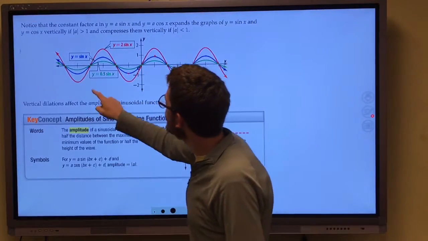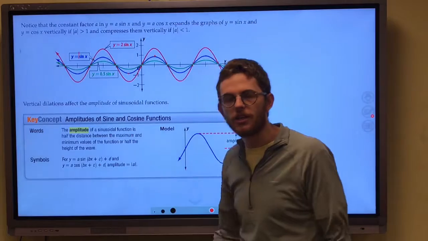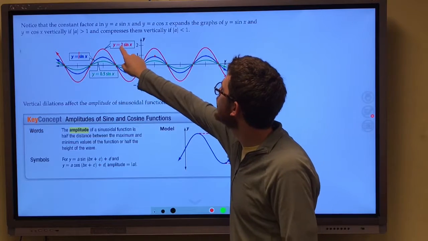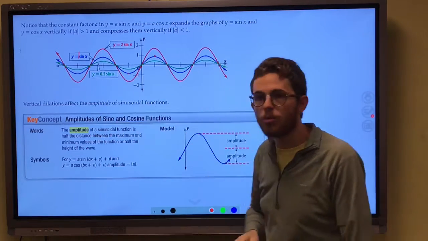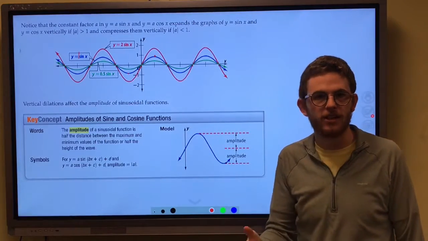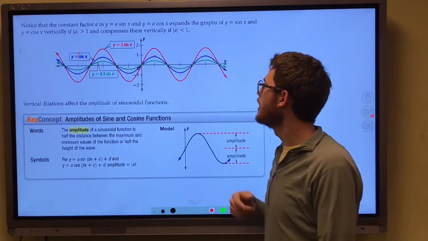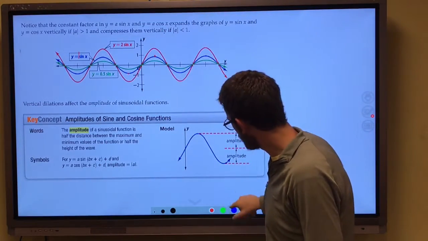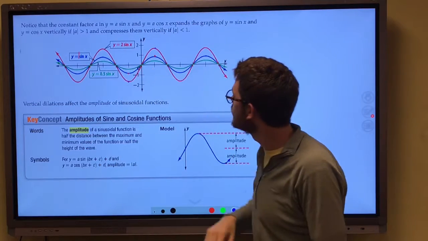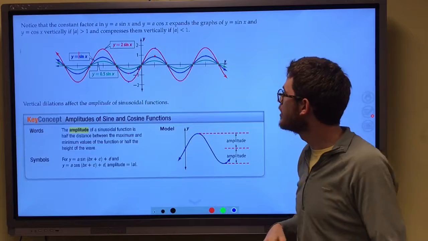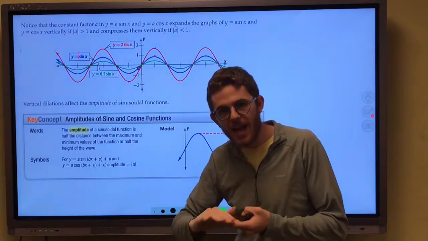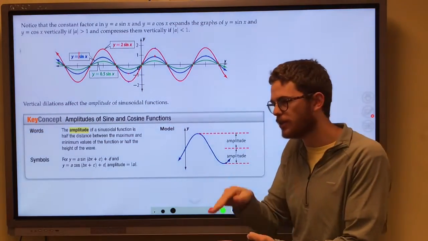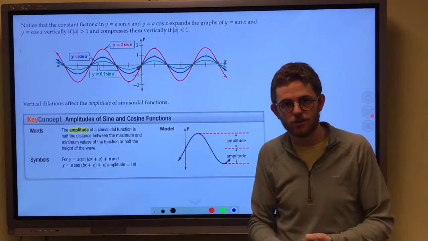Now, notice how it is a 1 as an understood leading coefficient to our sine x. So when we change that, if we change it to a 2, or if we change it to a 0.5, that is directly affecting our amplitude. If it is 2 sine x, well, you guessed it, the amplitude is going to be 2. Notice that the height of that red function goes all the way up to 2, goes all the way down to -2, and the same thing for the green function. If it is a half, well, the amplitude is now decreased. It is only going up by a half and down by a half from the sinusoidal axis.